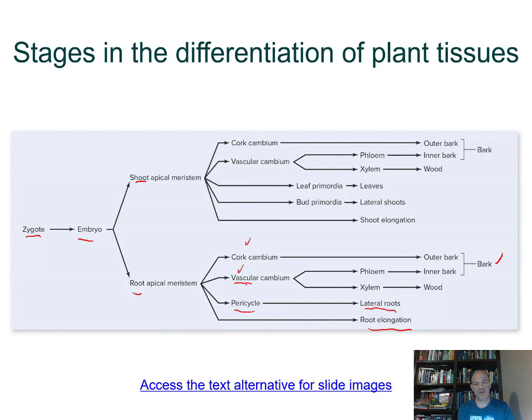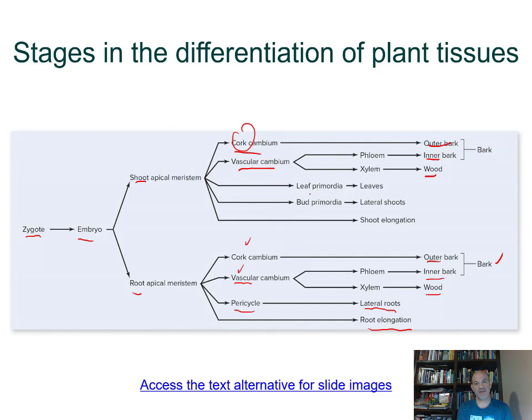When you look at the vascular cambium, it is going to be responsible for producing secondary phloem and secondary xylem. The secondary xylem is what we refer to as wood, and the phloem becomes part of what's called the bark, which is towards the outside. So there's the inner bark, and then the cork, which would be the outer bark. When you come up here, you're going to see those same patterns. You have a vascular cambium, cork cambium. You're going to get wood, inner bark, and then the outer bark, which is the cork.